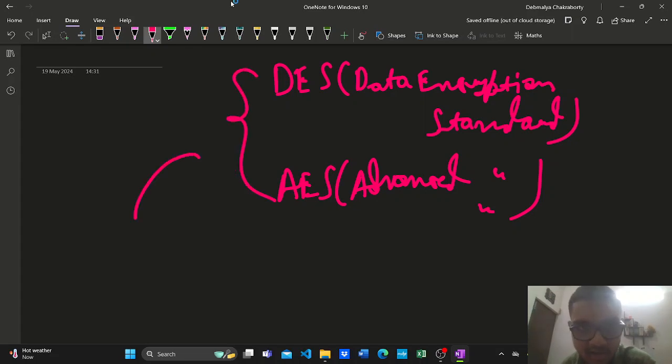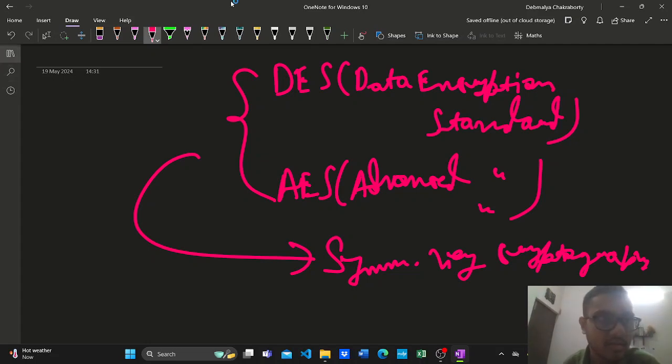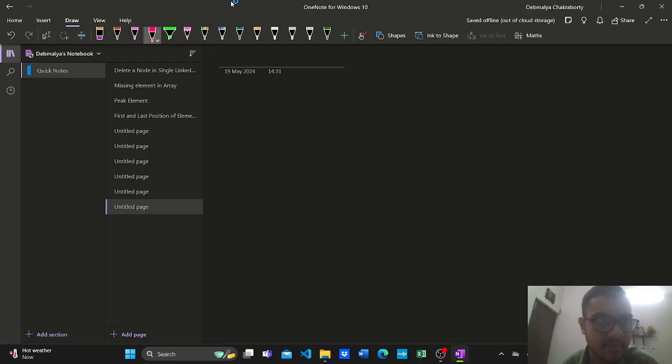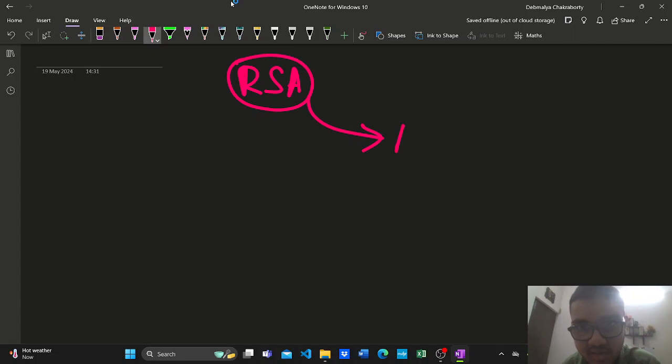These algorithms are based on the symmetric key cryptography. And RSA, Rivest Shamir Adleman. This algorithm is based on the asymmetric key cryptography.